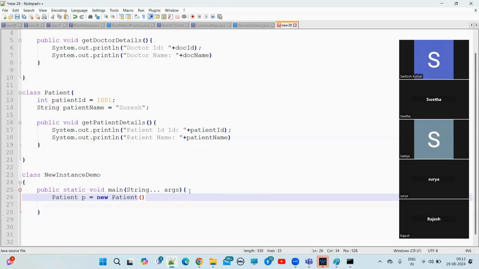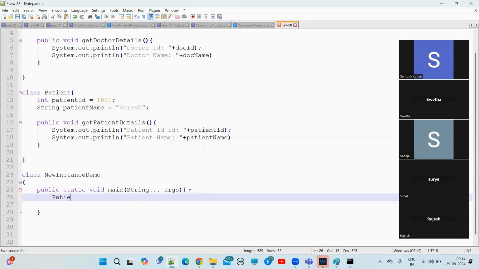Like that I can create, right? But here I don't know which classes I'm getting dynamically. From command prompt we are passing, means we don't know anything about them, right?